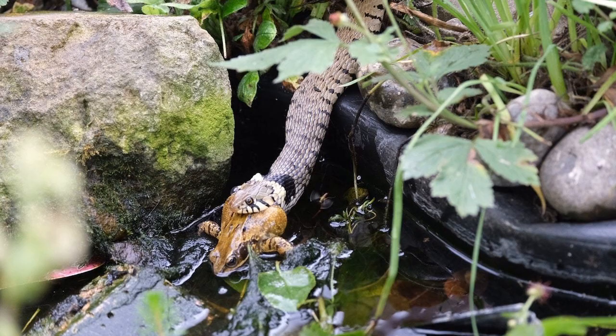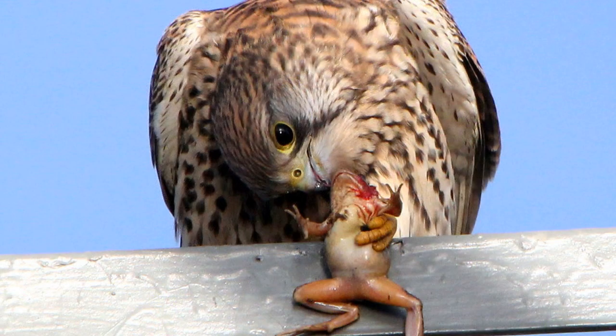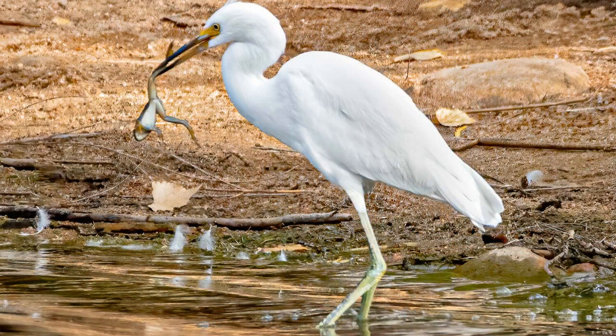In the wild the green toad would have a few different predators. European green toads would get snacked on by grass snakes and dice snakes, for example. They'd also get eaten by birds of prey swooping down to grab them, and by predatory wetland birds like herons and egrets, which wouldn't think twice about devouring a green toad.